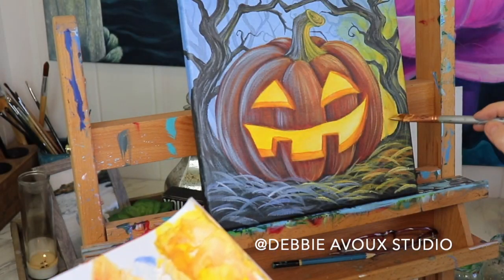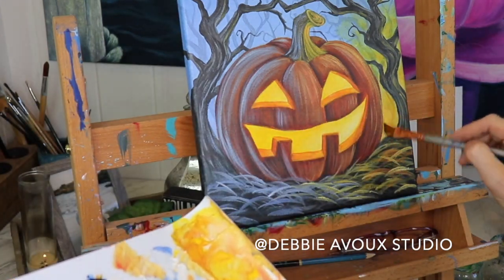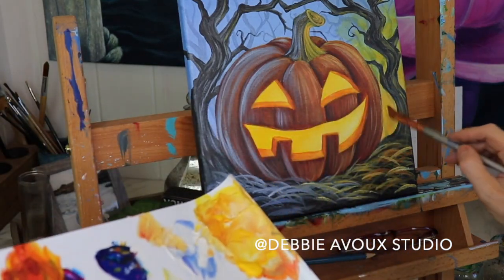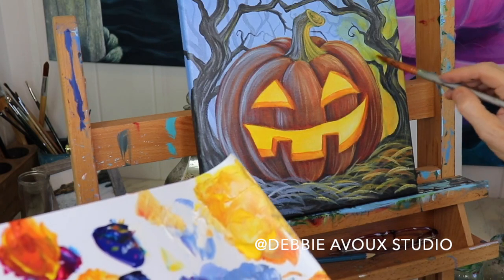So I'm going in on the right side behind the tree now and warming this up a little bit. I'm going to mix a little bit of yellow and magenta to bring in a little more orange right at the base, so it appears that there's a fire burning behind the tree.